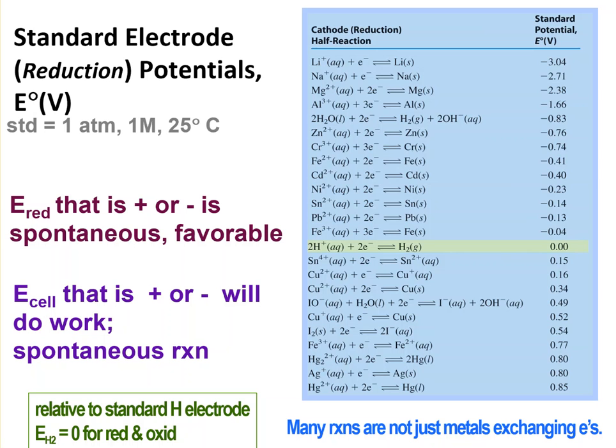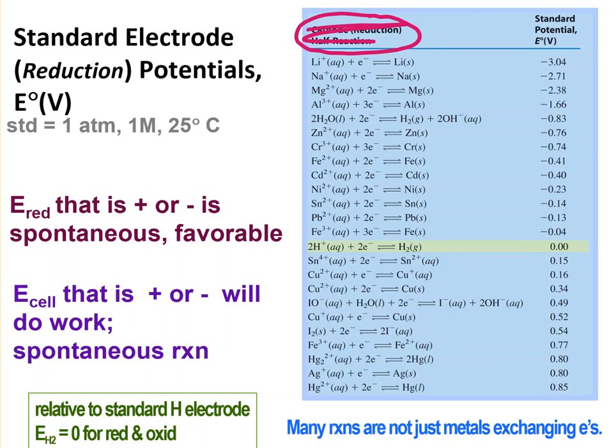We're going to be using these tables in order to determine the potentials of our voltaic cells. You may notice this little degree sign again. That is again for standard conditions because the exact voltage depends on the concentrations, temperature, and pressure, and so on. These reactions are reductions, and this is labeled up here for you that these are cathode potentials or reduction potentials, either way you want to say that.